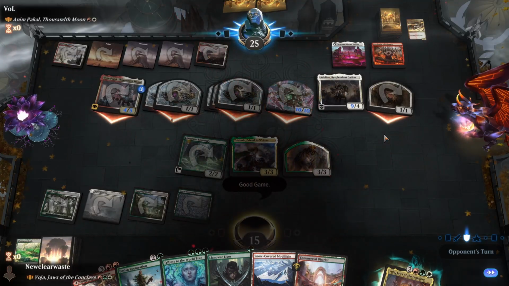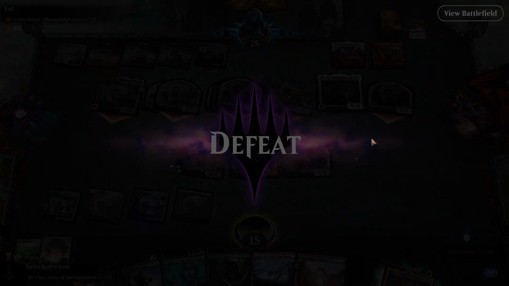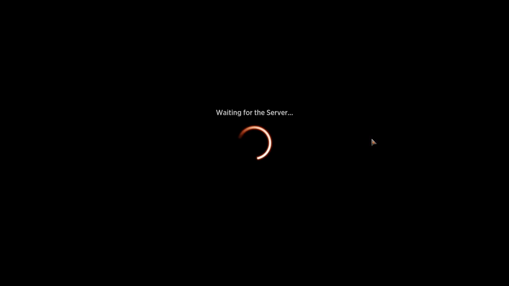I mean, I kind of knew what was going to happen in this game if we didn't have early game ramp or early game spells, and that's just kind of what happened. We had nothing until turn 3.